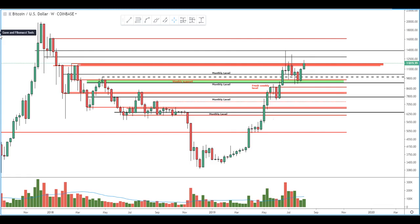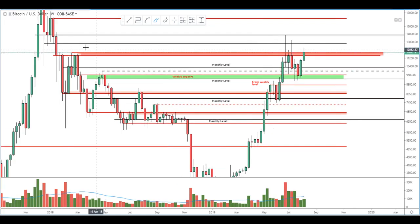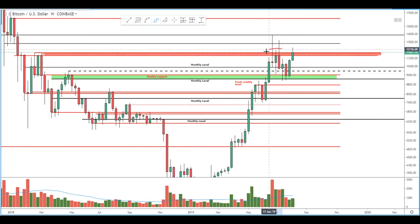We'll be starting on the weekly time frame, looking down at the daily, and concluding on the 4-hour time frame today. The one thing I want to point out on the weekly time frame is this band of prices that we see here, and I have it noted in red. If you notice, we failed to close our previous weekly candles, our swing high here. We did get some gigantic wicks through the resistance, but overall the bodies failed to close, and we saw a strong rejection off the level.